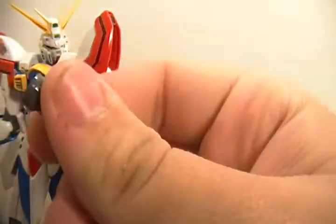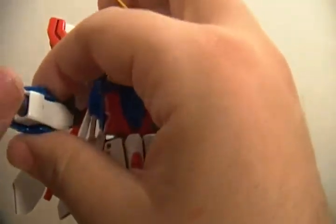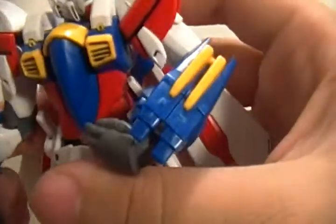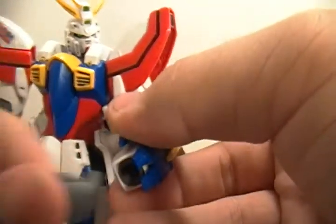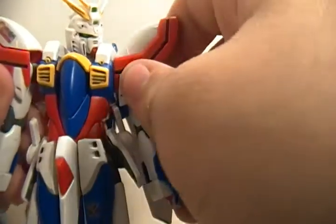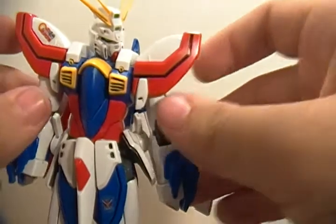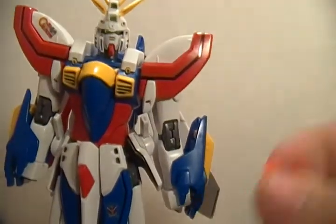Yeah, this tends to happen a lot when you're trying to pull the hands out. Remember when I said in my original review that I tend to have a problem with these? This is the problem. And then that happens afterwards. It's only the right side though. I haven't had the problem with the left side before, and probably saying that I'm about to have a problem with the left side. Anyway, along with those, he also comes with one other pair of hands.